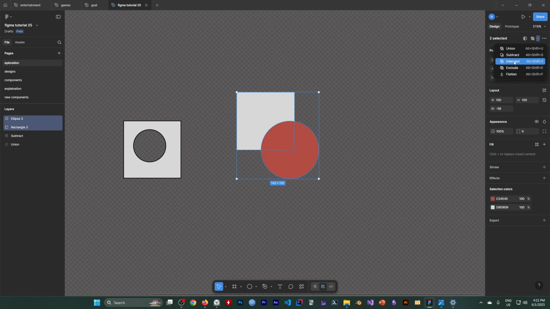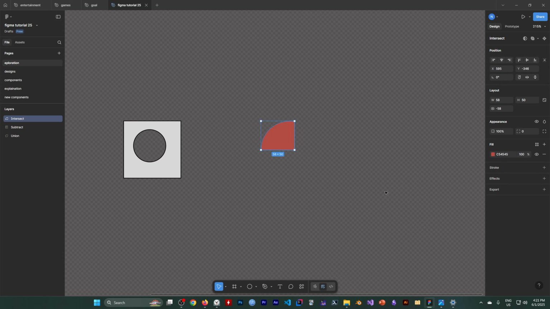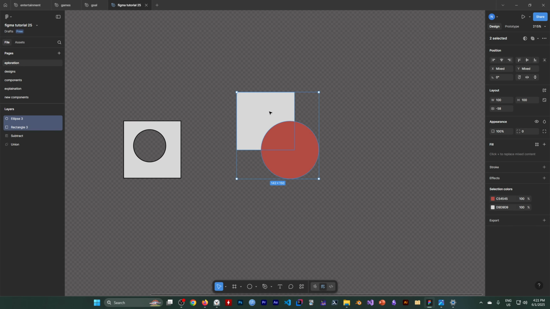And then we got intersect. So when we select intersect, we got two shapes and they're intersecting and creating this shape. When we choose intersect, it will only make the intersection of these two visible. Everything else will disappear.